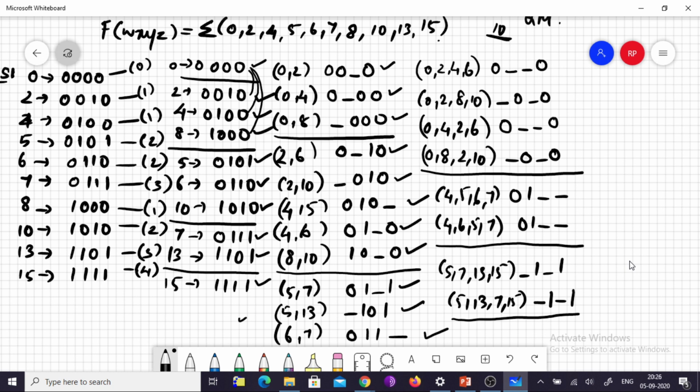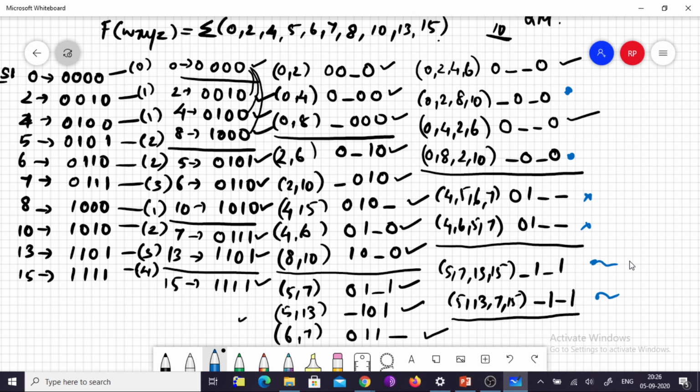In this, we have certain repeated elements. This one is repeated here. I'm just comparing the pattern that is formed, and this one is repeated here. Then we have a repetition here. Again, there is another repetition here. When you have repeated elements, you can just consider one and discard the other.